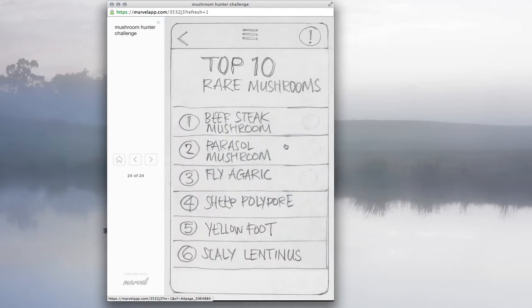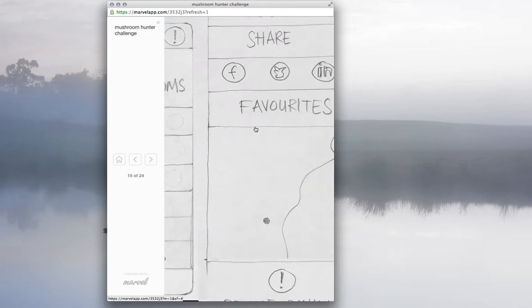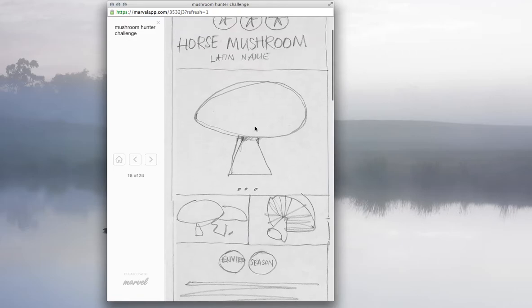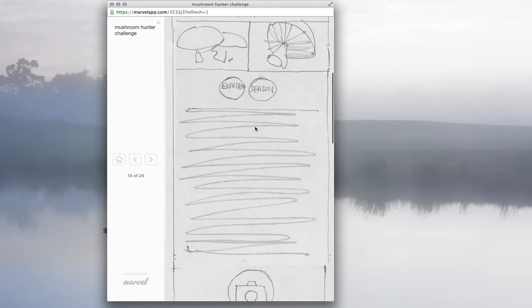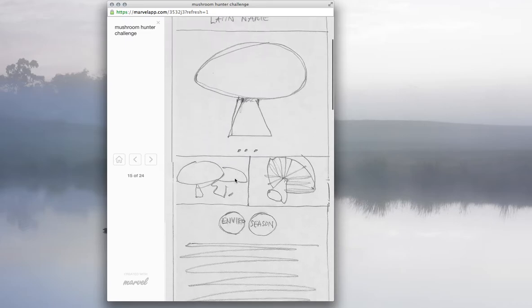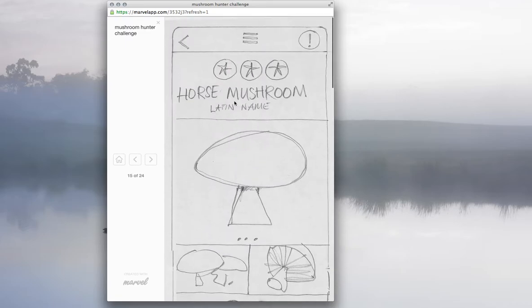That will take you to the top 10 rare mushrooms in the country, and again, you can click on one, it will take you to the mushroom, and there in the description, it will give you some very good ideas of where to find it.